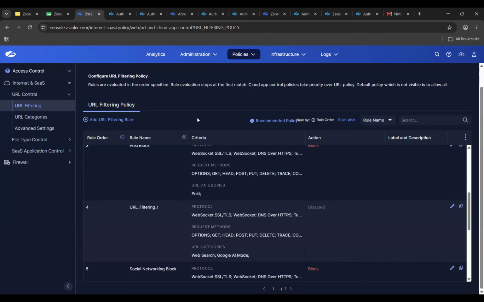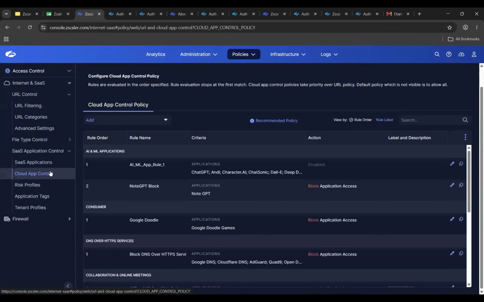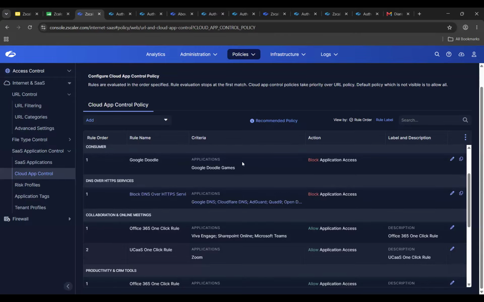Cloud app controls are actually under here, and they are actually named controls. Like this one is for Note GPT. This one is for Chat GPT and various other AI related services. Google Doodle Games. This one surprised me. It actually is an app.